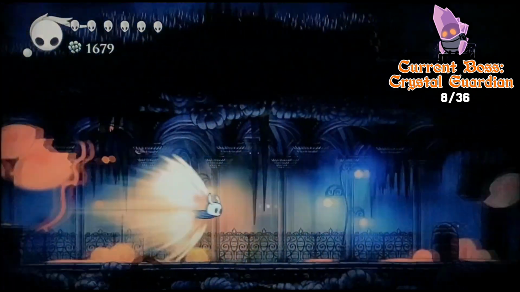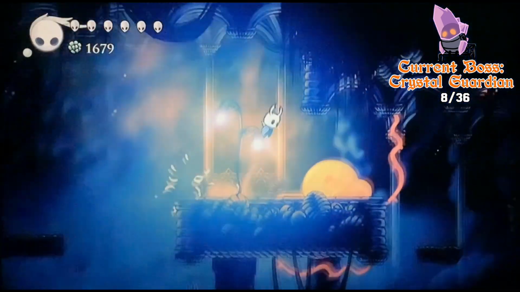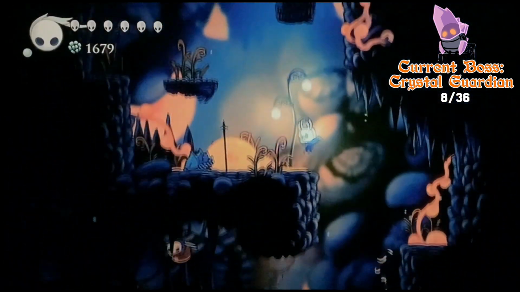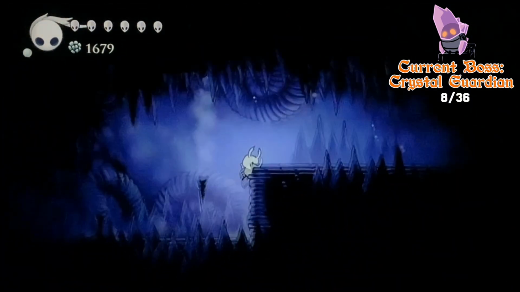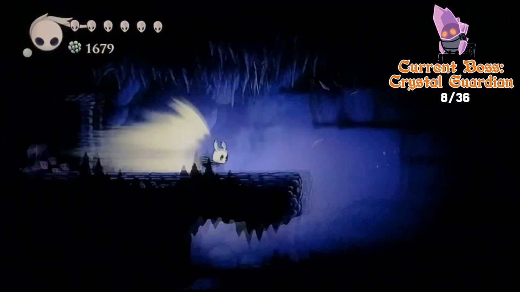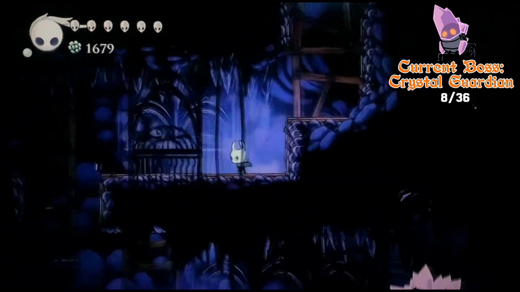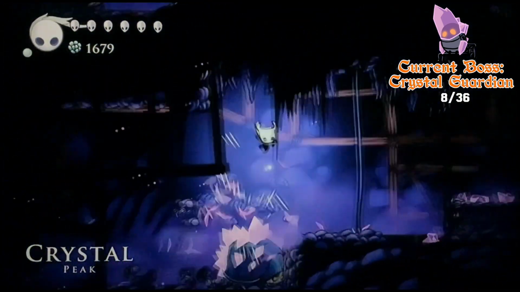On we go to Crystal Peak, I guess. So not that far. I've said this every time, I just say the same things. We're practically just staying in Forgotten Crossroads this entire episode. We just have to go to Crystal Peak, which, not this way, right up here. I thought that guy was gonna hit me. All we have to do is go through this room, which we've already been to, as you can see by the fact we have the crystal dash. But yeah, we're just gonna have to navigate through Crystal Peak again.